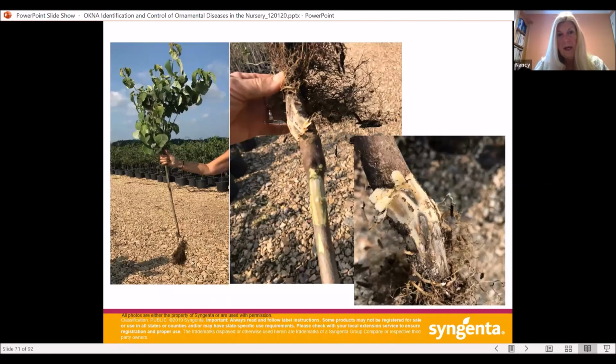We then cut up another one that looked fairly good. It had more of a canopy. This is a dogwood. And we thought, okay, well, the root system wasn't that great, but the top growth was still okay. And when we cut into that, this one actually had Phytophthora coming up. So it hadn't knocked out the top yet, but again, this is what can happen if your plants are prone to flooding in the field.